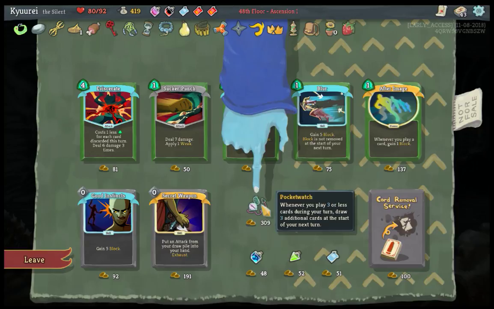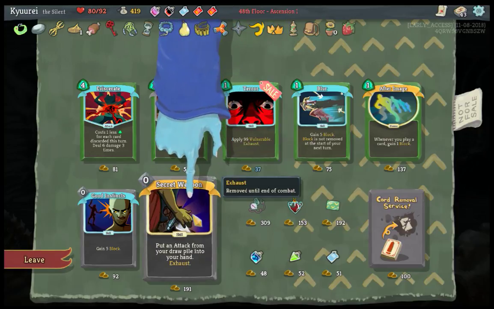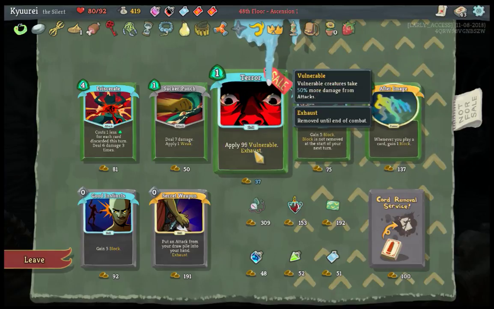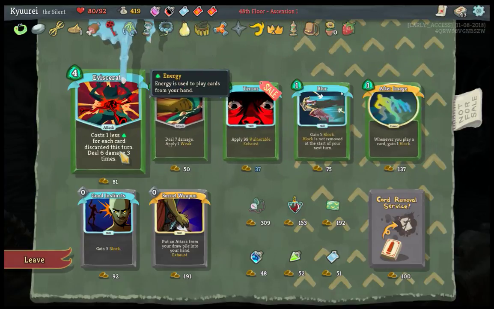Whenever you play 3 or less cards, that's never gonna happen. You draw a pile into your hand. For the falling event, yeah. In 5 block, block is not removed. This is awful. 6 damage 3 times, 1 less reach card discarded, can be useful.